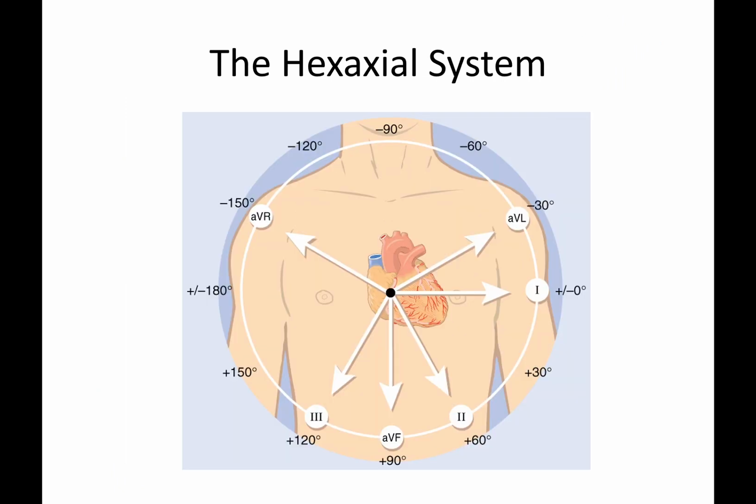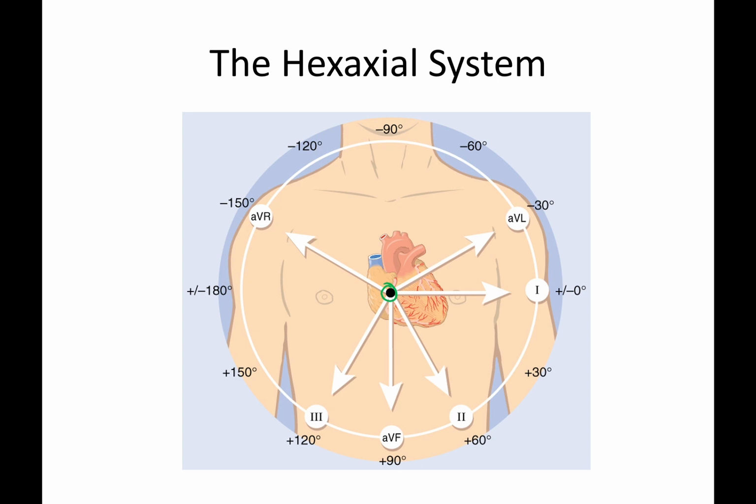All right. So stacking all of this together, you wind up with the hexaxial system, which is just a really fun way. Hex meaning 6, and of course axis being an axis. And so what we do is we shift the center point and say, if we're going to put all of these together, is there a way we could say there's a center point from which they're all measuring this information? And that's what this winds up being.